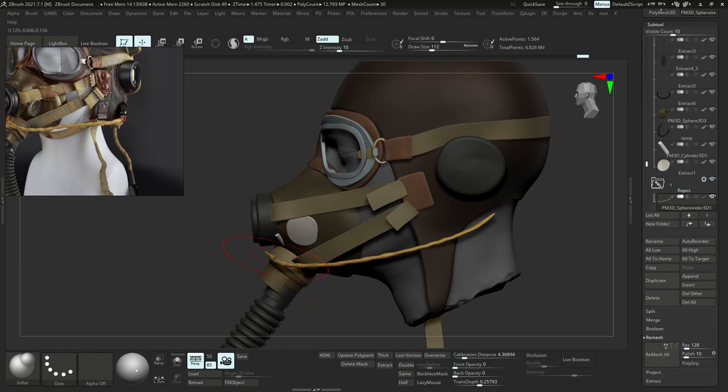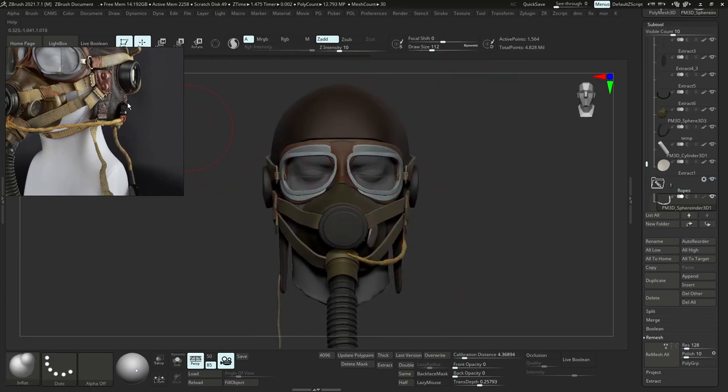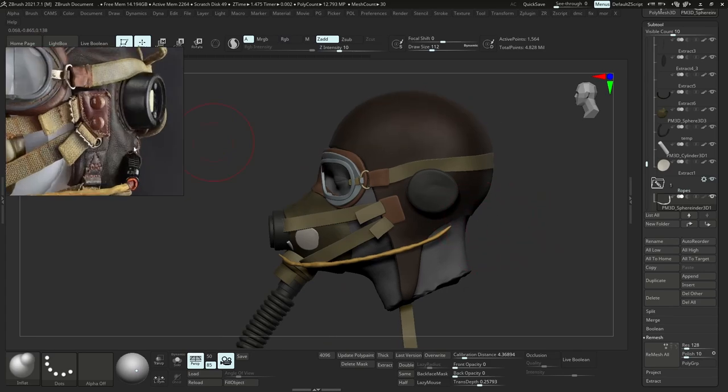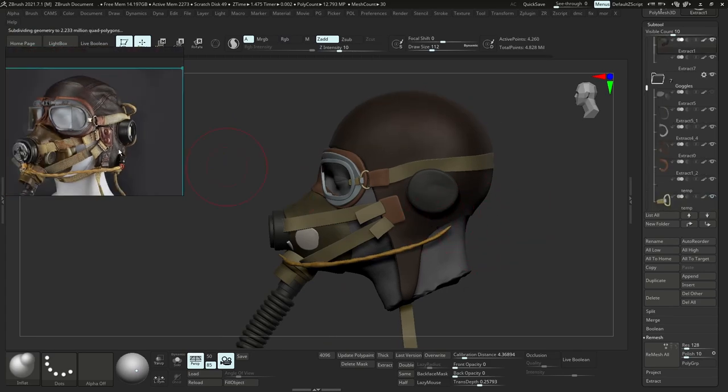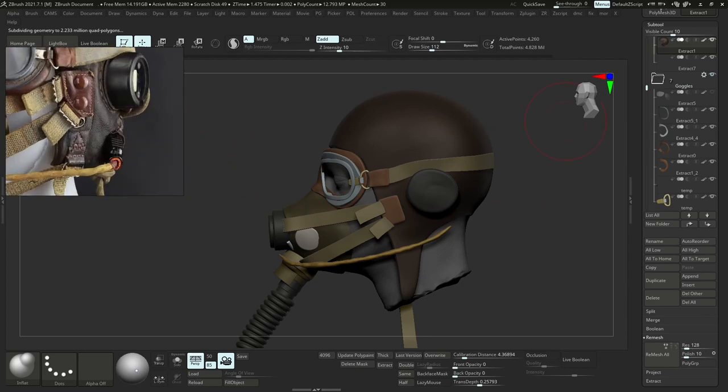We can go here and inflate some places. I'm just tapping my pen. So I think that's a good block out. We do need some more space here to make this little hook thing go in.